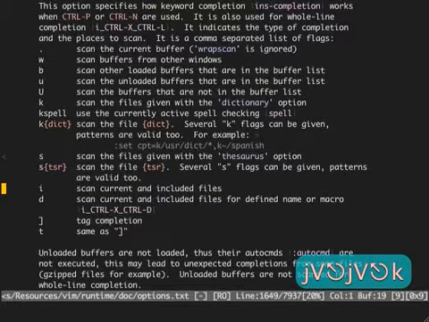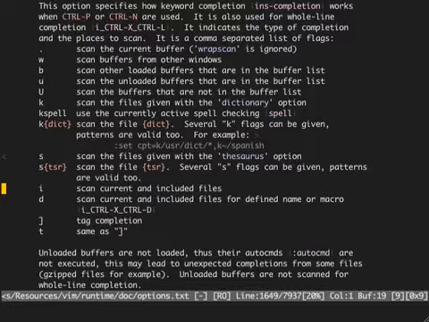But I work generally with so many files that it's just not worth it for me. So you can set this up to suit yourself, okay, and it really helps make this thing work well. I like the fact that it goes from my current buffer first. Anything in there is preferred.